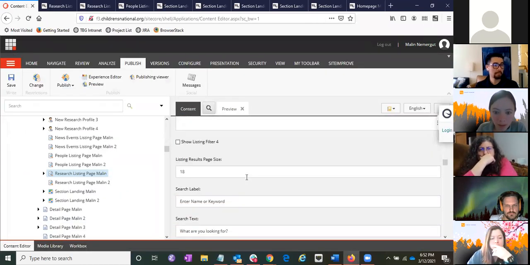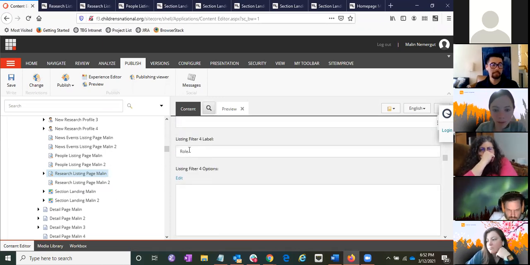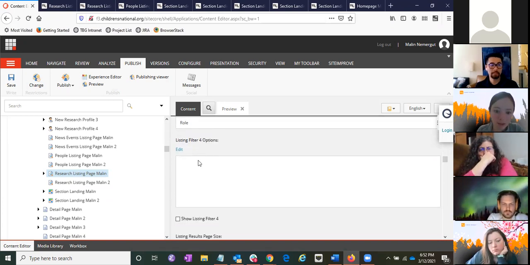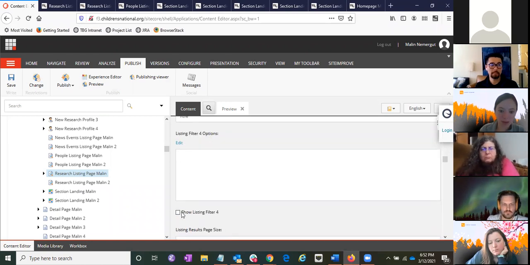The fourth label is for the role. It's pretty specific to the people listing. That is optional. If you don't want that to be displayed, you can just leave that unchecked.